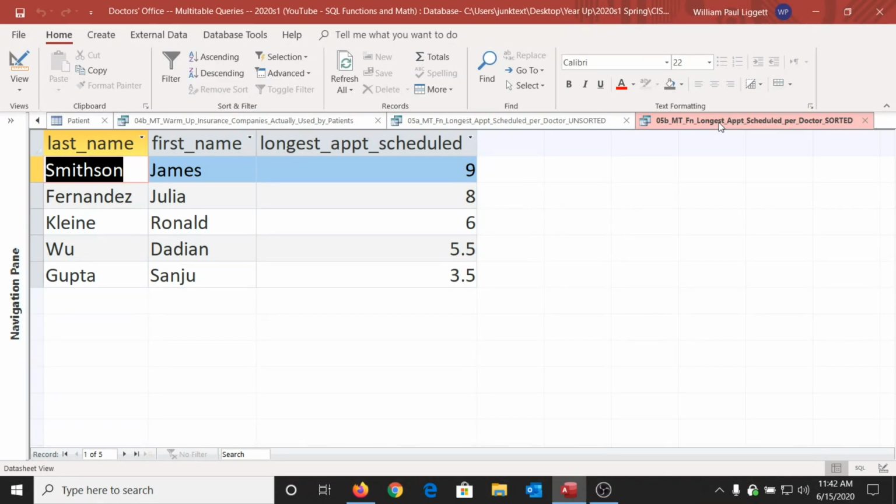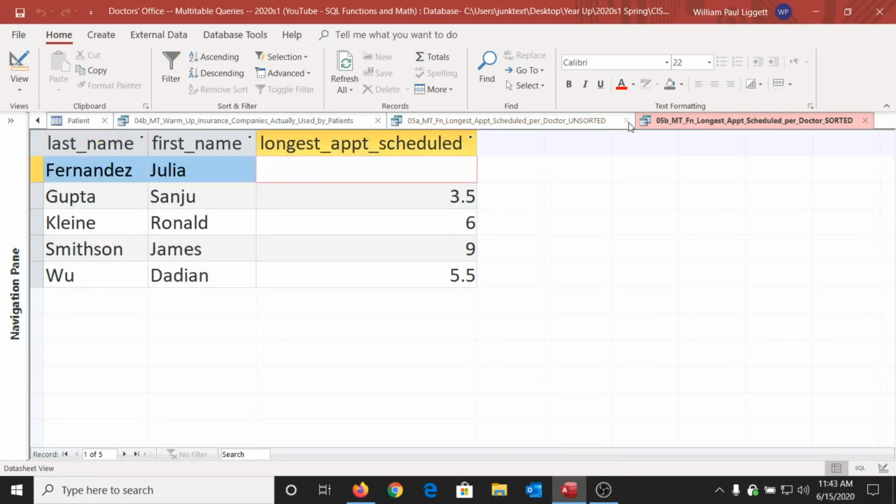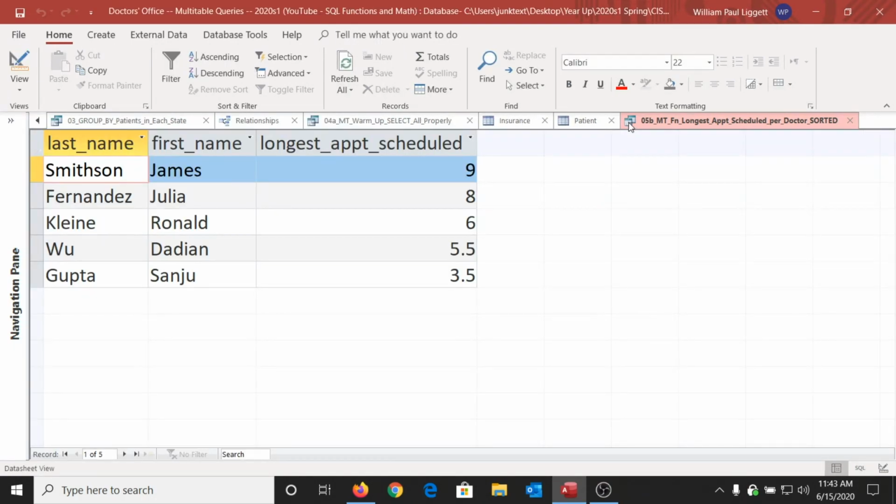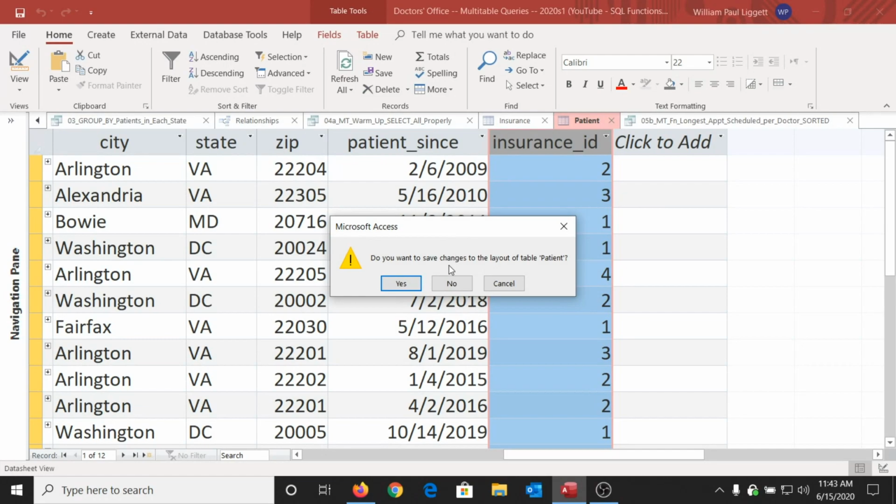Okay. Now. Okay. So notice how the way I phrase this is the longest appointment scheduled. All right. Let me close down some of the stuff. Not too much going on here. Close all this down. I'll get rid of patient stuff.